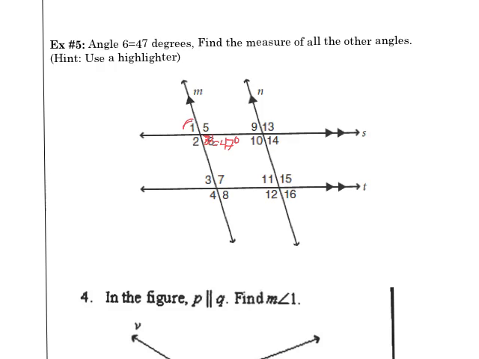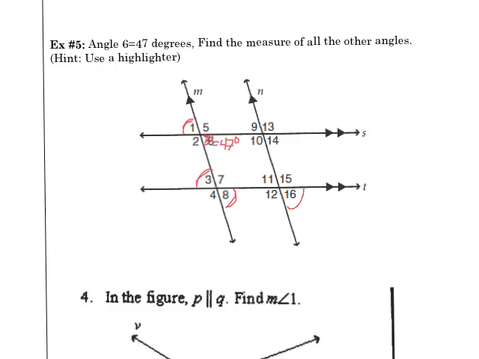So I know that angle 1 is congruent. I'm not going to color it, I'm just going to mark it, because they're vertical. I know that 3 is congruent to 1 because they're corresponding. I know that 8 is congruent to 3 because it is vertical. And that only works because they tell us right here with these arrows that these two lines are parallel, and then they're telling us with these arrows that these two lines are parallel. So I can actually use this as a transversal as well.